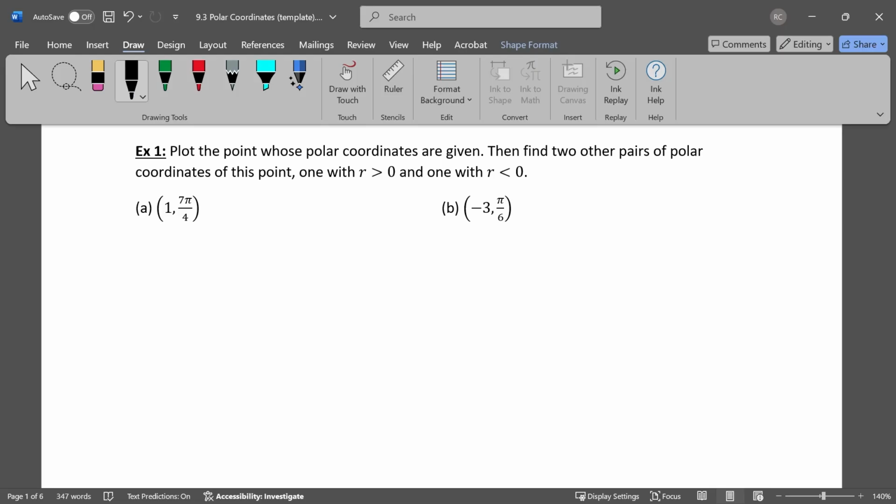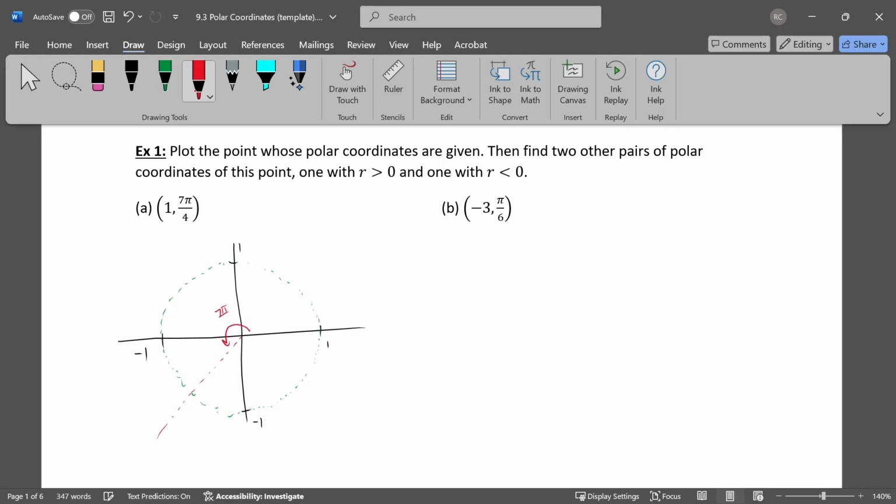Okay, so let's start by drawing out our coordinates here. Now, since r is 1, I'm going to mark 1 in each direction here, just as the start of a good habit, because no matter what direction we're going, if r is 1, that means it's going to be a distance of 1 from the origin. So if I just draw a lightly outlined circle with a radius of 1, then I know that this point has to land somewhere on that circle. Now, I'm also looking at 7 pi over 4, and 7 pi over 4 puts me down here, right? So this is 7 pi over 4. And so the intersection of this angle 7 pi over 4 and the radius 1, that's my point.